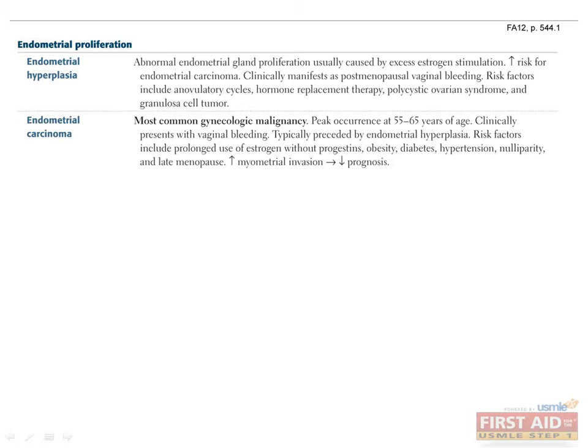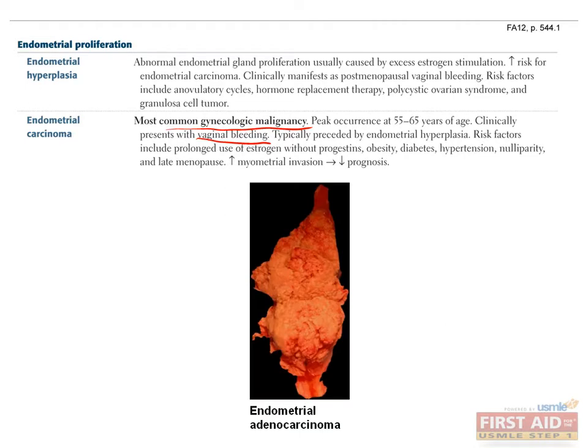When endometrial hyperplasia finally becomes adenocarcinoma of the endometrium, it most often presents as postmenopausal vaginal bleeding. If you get a question when the patient is in her 50s or 60s, i.e. postmenopausal, and has new onset vaginal bleeding, you have to think about endometrial cancer since it's the most common gynecological malignancy. This image shows a typical endometrial adenocarcinoma presenting as a polypoid and fungating mass in the body of the uterus. The risk factors for endometrial carcinoma are the same as those for hyperplasia: prolonged unopposed estrogen.